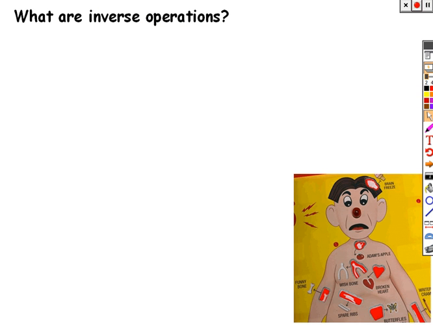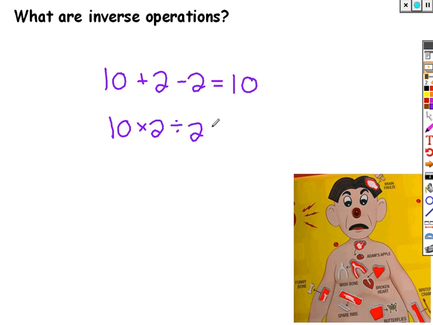What are inverse operations? Well, if I say 10 and I add 2, to undo adding 2, I would subtract 2, and then I get back to where I started. So addition and subtraction would be inverse operations. Similarly, multiplication and division would be inverse operations. If I take a number times 2 and then I divide that by 2, I should be right back where I started. We also looked last chapter at if I square 10 and then take the square root, those would just undo each other and I'd be back at 10.